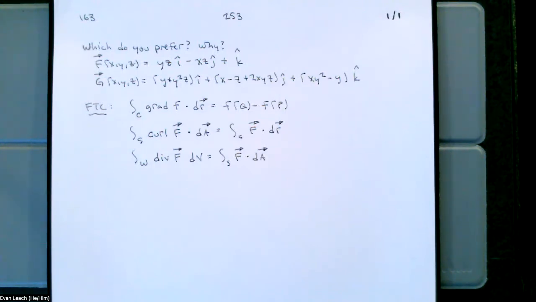The other reason that I want to point this out, that I specifically pick these two vector fields and say, oh, hey, check for gradient fields, is that when I don't do that, everybody just does the calculation. No one checks to see if it's a gradient field. You just do the calculation. And it's kind of an impressive amount of calculation. But it's an impressive amount of calculation that didn't need to happen in the first place. Does that make sense? We kind of overcomplicate things.